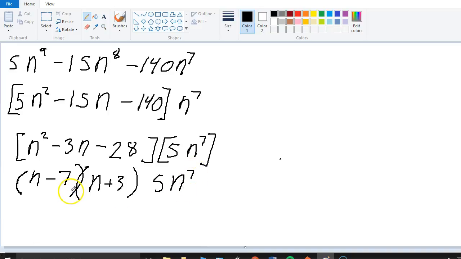Okay, let's FOIL these two terms. What do we get? n times n gives us n squared. Well, very good. We kind of expected that. Negative 7 times, oh, I wrote 3. Okay, nonsense. The number we want is not 3. It is 4. Okay, negative 7 times 4 gives us negative 28. That's good. That's what we want.